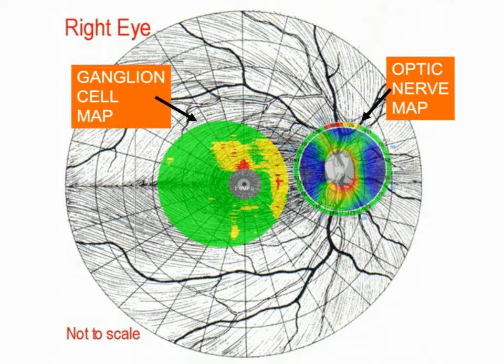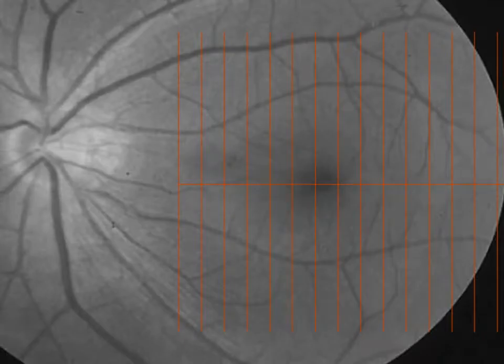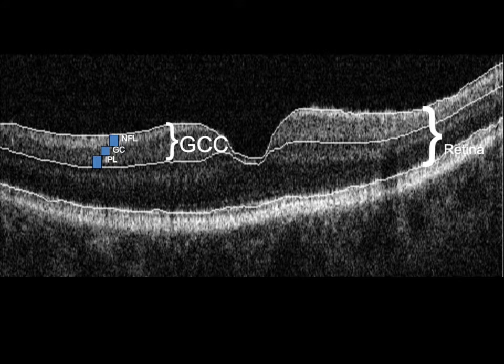And here's what the eye view actually does when it scans that area. It takes one horizontal cross-sectional scan, but then it takes a number of vertical scans. And we know that vertical scans are valuable to us when we manage glaucoma, because we're looking for asymmetry. That's really what we're looking for in the glaucoma patient. We're looking for differences between the superior and inferior portion of that nerve, and measuring these vertical scans gives us the ability to do that. So this is the exact area that's being measured. Again, the ganglion cell complex is comprised of the nerve fiber layer, the ganglion cell layer, and the inner plexiform layer. And again, it's that inner layer of the retina.